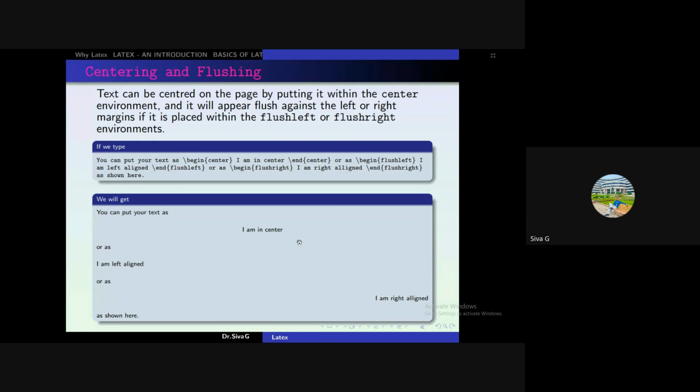This type of left-right text formatting will be useful while writing reports or letters, or in our thesis, in a certificate page or any preface, where at the end we give our sign on the right side.